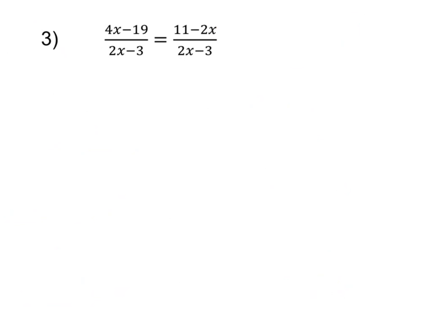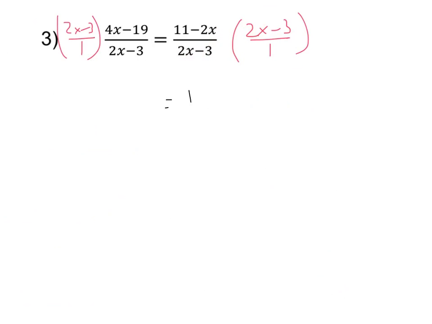All right, let's see if you got it right. What I would do here is try to get rid of the fractions, so that we have no more fractions. What we can do is multiply both sides by the same thing. Let's multiply by 2x minus 3, or 2x minus 3 over 1. Why do we do that? So that 2x minus 3 divided by 2x minus 3, this thing will become 1.